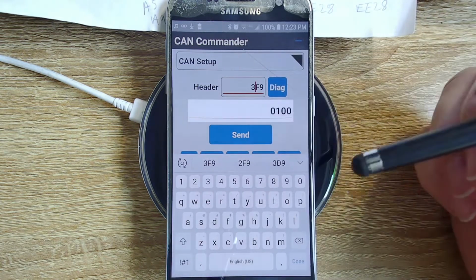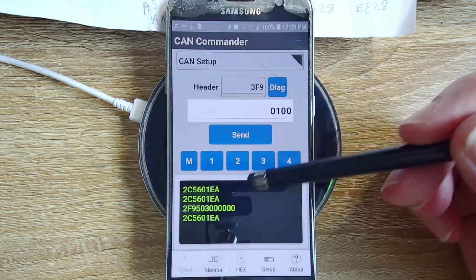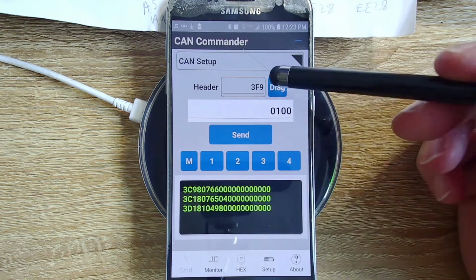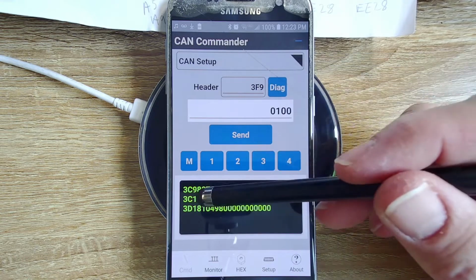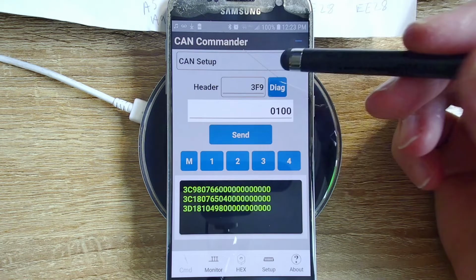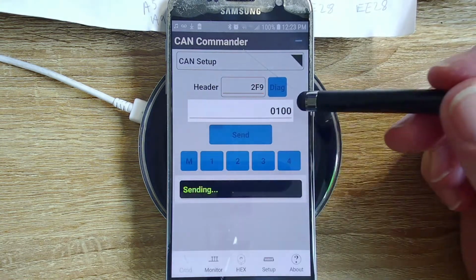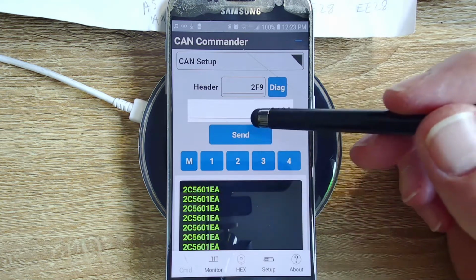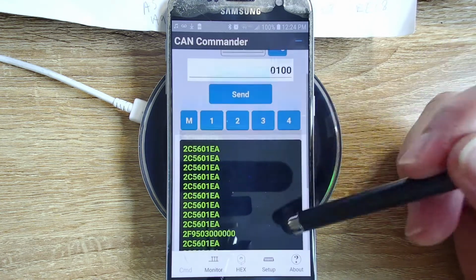What was happening is, if you came in here right after you did that and you put in a 3F9, first of all, it may not even come back. That was pissing me off. I couldn't believe it was doing that. If it gets stuck and hung there, that's no good either. If I change the address to 3F9, now we're in the threes, and the receiving address is changing now. I'm saying it's setting it back to 2. See how now we're getting different responses? This is what was causing it. Sometimes the responses were just repeating.